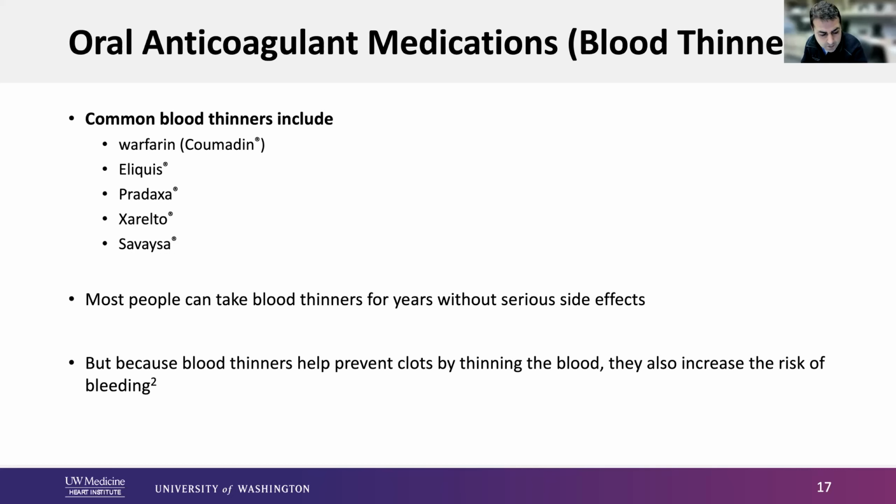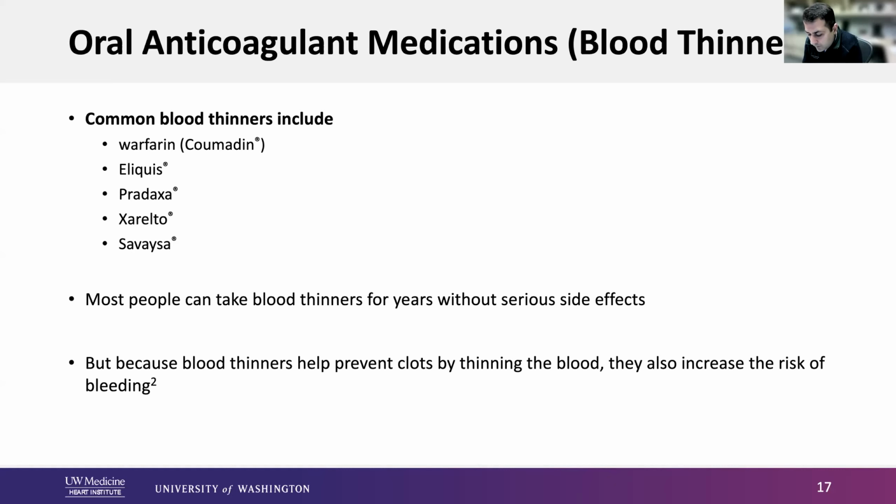But in this day and age, if you are a newly diagnosed atrial fibrillation patient and you're going to go on a blood thinner, you're more likely to end up with one of these newer agents like Eliquis or Pradaxa or Xarelto or Savaysa, more likely to end up with one of these four compared to going on Coumadin, because Coumadin requires blood draws to make sure the blood thinner level is not too high or not too low. And it's also affected a lot by what other medications you take and what food you eat. So for that reason, the Coumadin option requires a lot of monitoring, whereas the other options don't require that much monitoring.